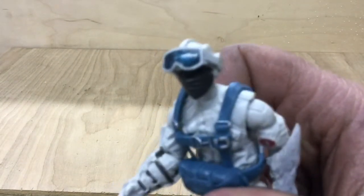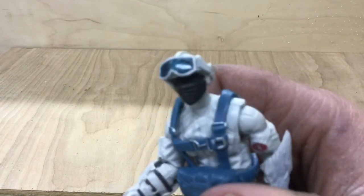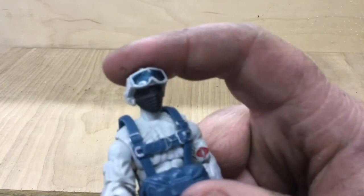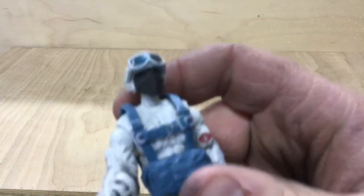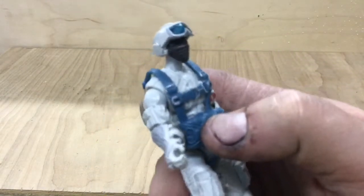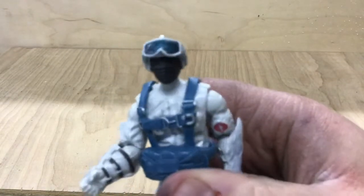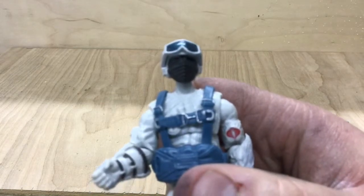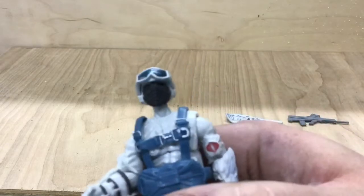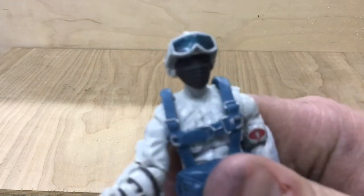I would think that they're more for the glare, because I would think that the goggles could do this the exact same as that. Or it could just be the mystique and make it look that much scarier when you see them. I think that that's usually Cobra's thing. Terrorism, intimidation, fear tactics. And this guy certainly fits the bill. He certainly looks like he'd be bad.